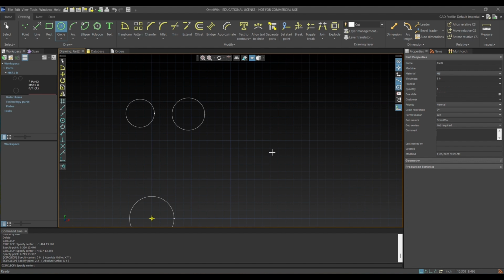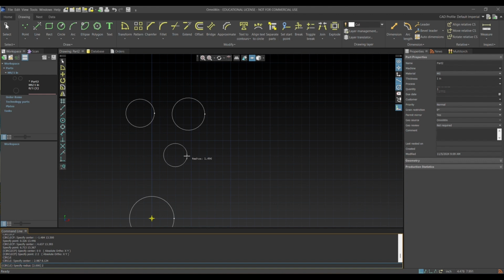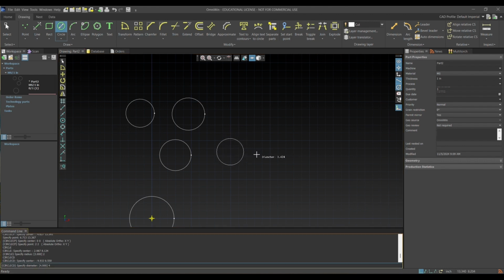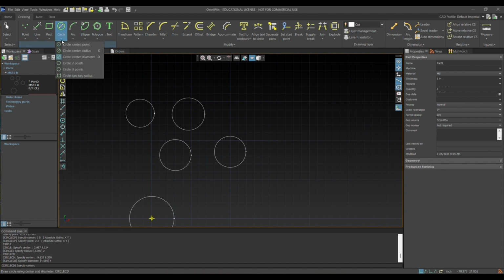The second circle tool is like the first. You select your center point with the mouse or the command line. Then, using the command line, specify the radius you want. In the command line, we'll type 2 and hit Enter, which gives us a 4-inch circle. The third circle tool is like the first 2, but in the command line, you would enter the diameter you want. The fourth and fifth circle tools use 2 and 3 points.